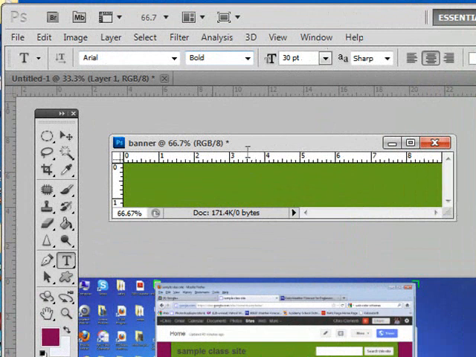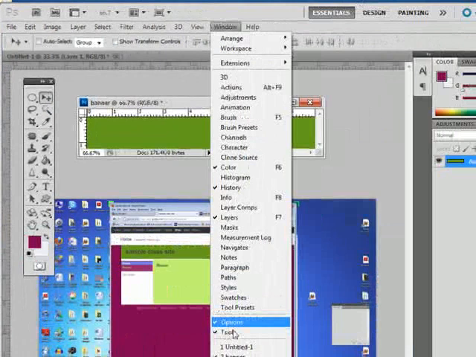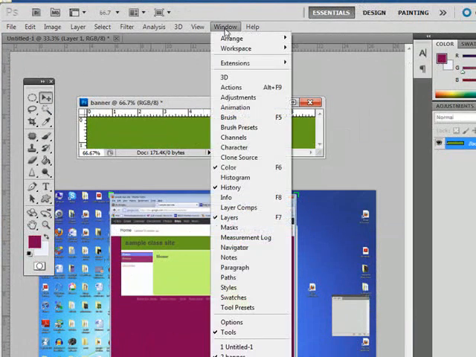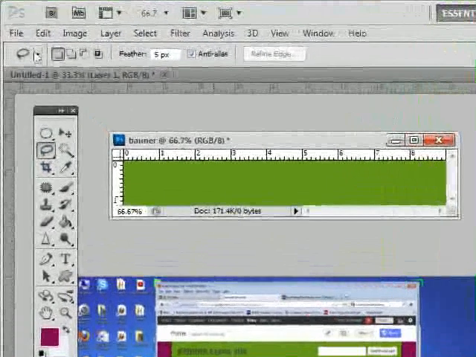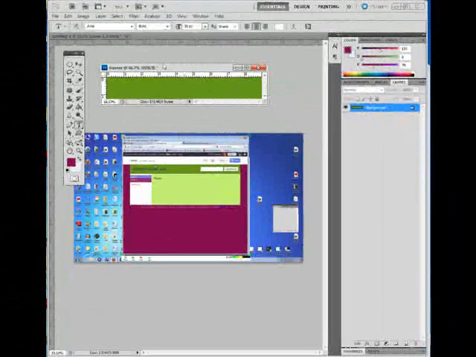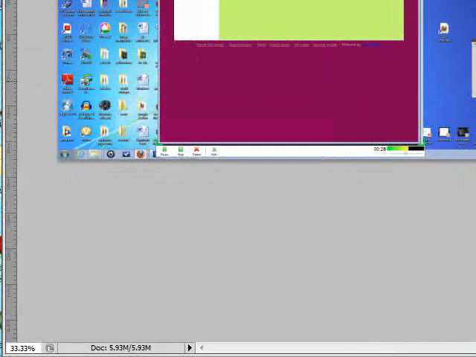If that's not showing, let me go ahead and click off of here. If that is not showing, you need to go to Window. And that's because Options was not showing. So make sure that Window Options is selected. And it's kind of cool. Any tool that you click on in Photoshop, the options will change at the top. So I'm going to click on the T, and I'm going to click down and start typing in my site's name. So for this example, let's say I'm going to add a bunch of Photoshop images to a gallery.